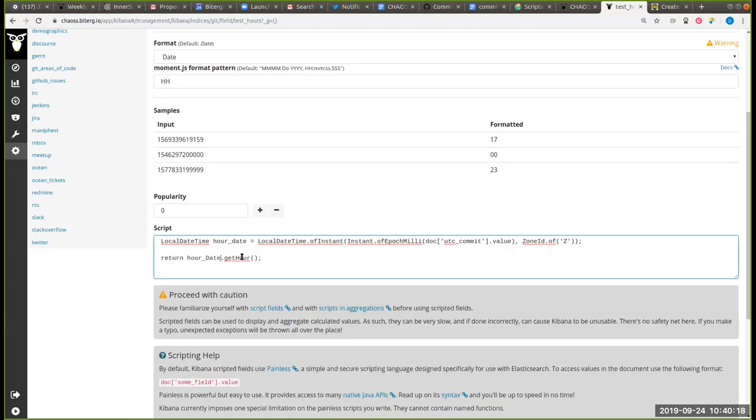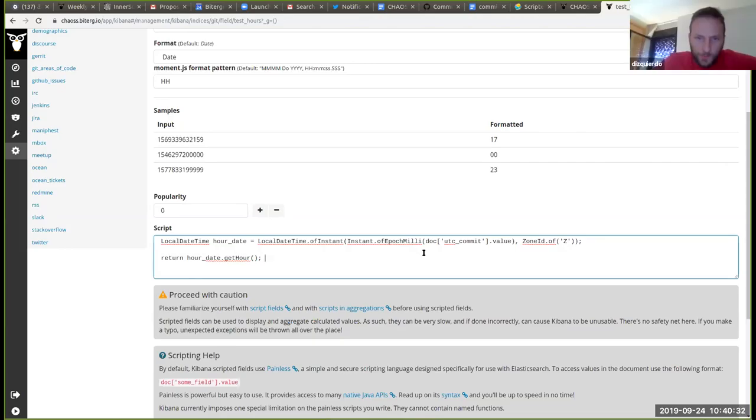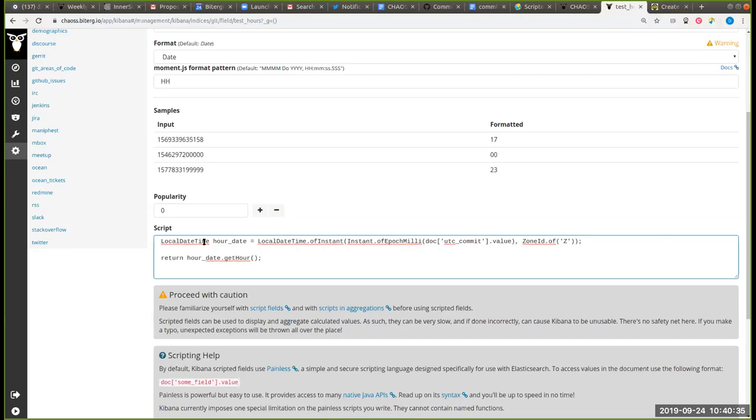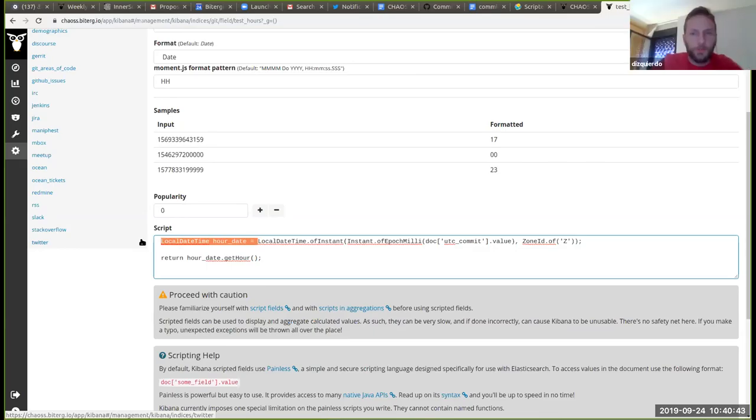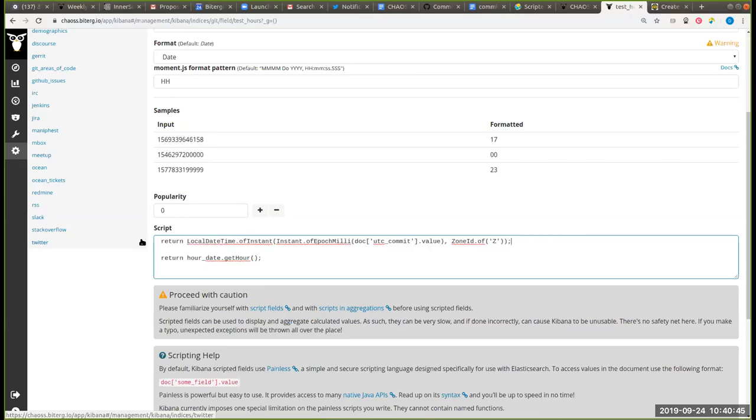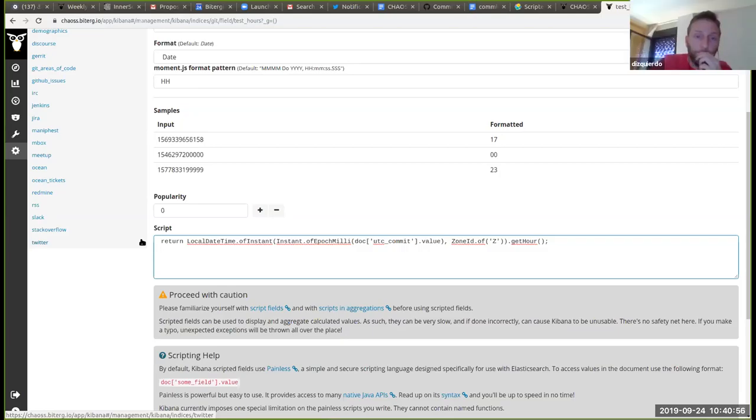So what I mean is, instead of returning the variable, just add get hour to the end of the first line and get a single line with everything and remove the variable. Yeah. So do you think this should work? Yeah. Just remove local date time hour date equal. You don't need that. You can write return instead. Oh, you're right. Yeah. And now at the end, before the semicolon, you can add dot get hour. And you get the same, but you don't have any variable in the middle. Boom. Okay. Let's try.